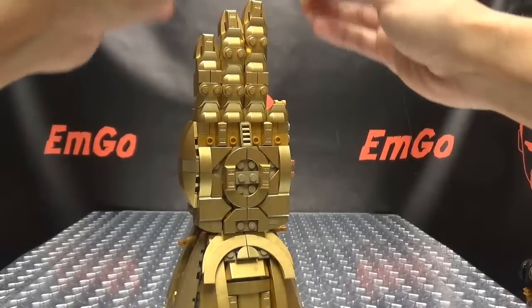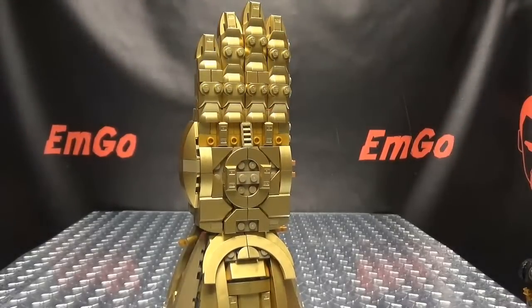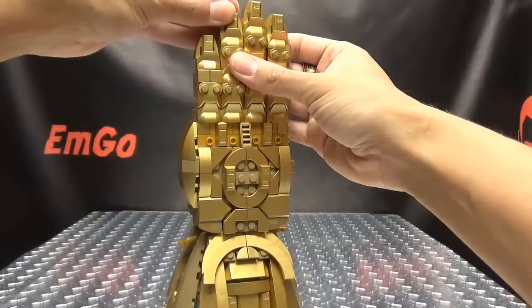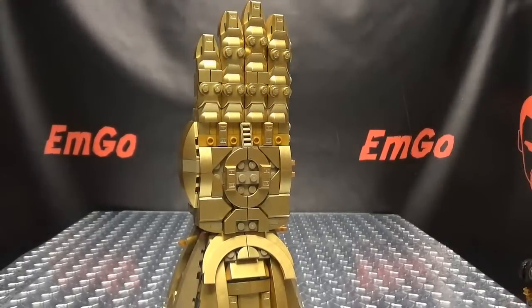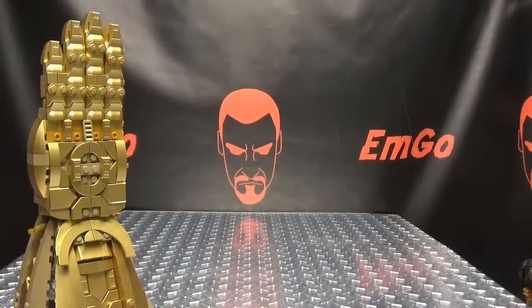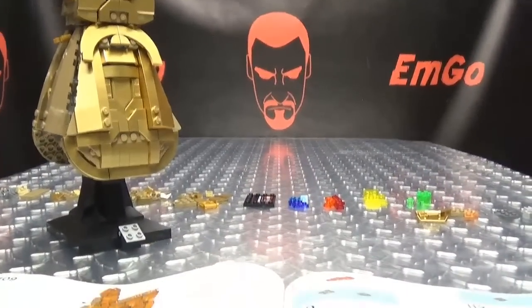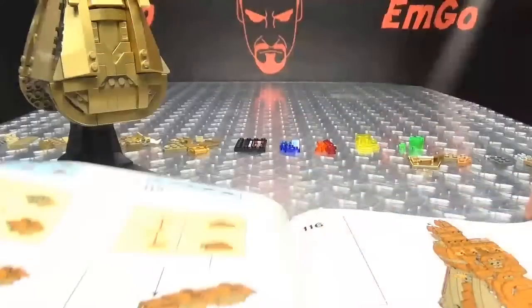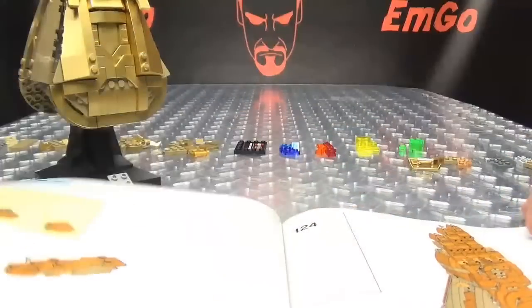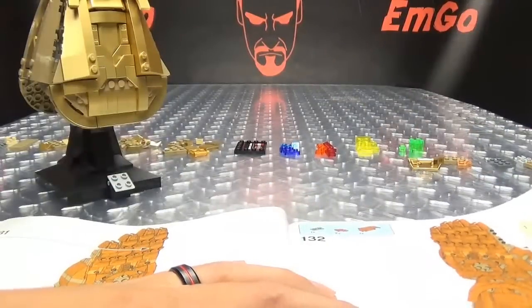I didn't build his thumb. We're going to build his thumb, but I did build the other fingers there. So there we go. He has his fingers. Yay. Fingers. Hooray for fingers. We got fingers. So let me fast forward here through the instructions because I already built all this. We built his fingers.